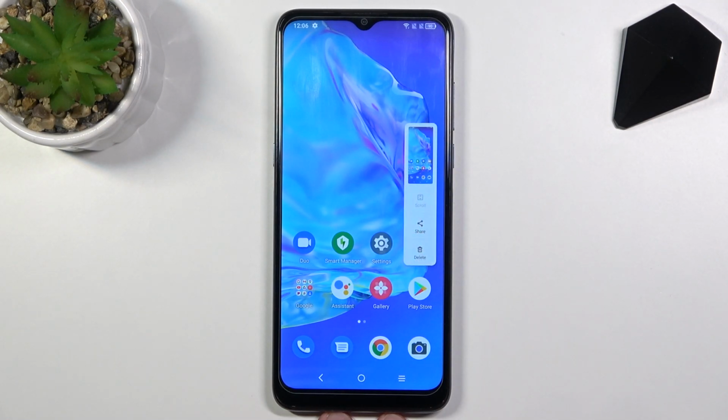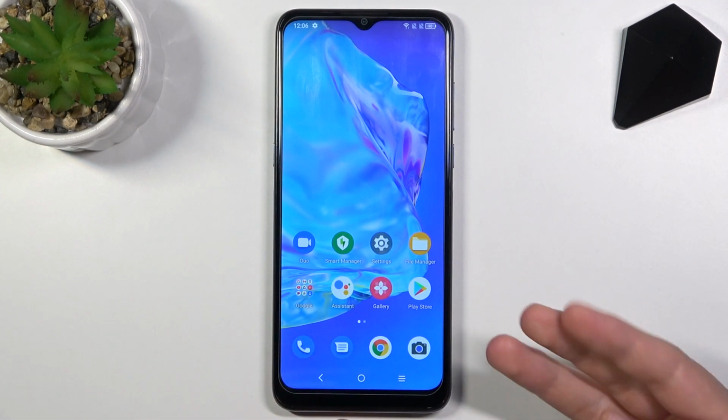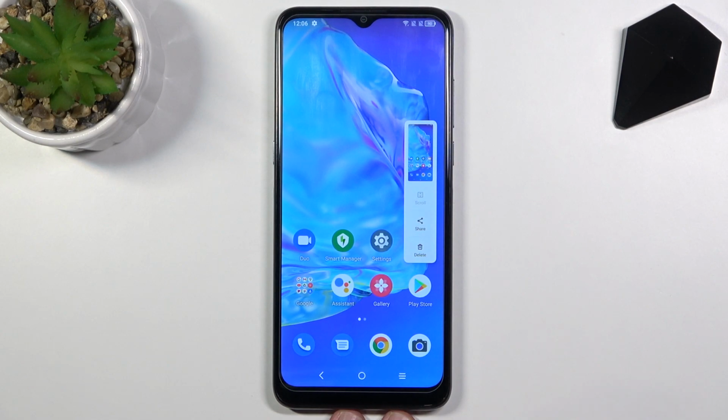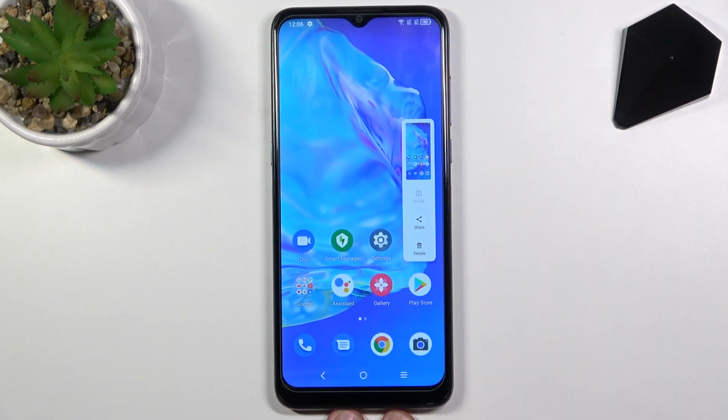Okay, as you can see, honestly I use a lot of smartphones with this gesture, but in the ALCATEL 1S 2020 it works really terribly. You have to try a few times until you get it, so I don't know, it's not that good. Maybe it's better to take a screenshot with physical keys.